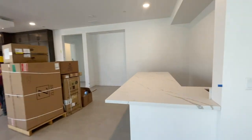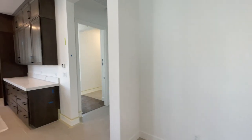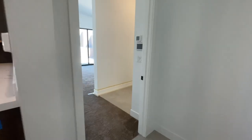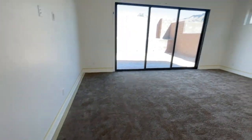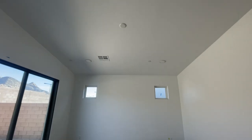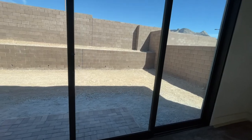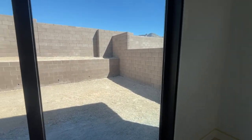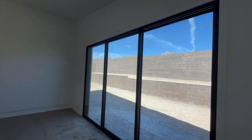And then another one of the bedrooms. We'll go into the master real quick and then come out and talk about the kitchen. My clients are going to take out all the carpets — he works in flooring. This is a nice-size primary bedroom, pre-wired for a ceiling fan with nice can lights. Beautiful black slider — this one doesn't go all the way into the wall, but it's a beautiful slider.